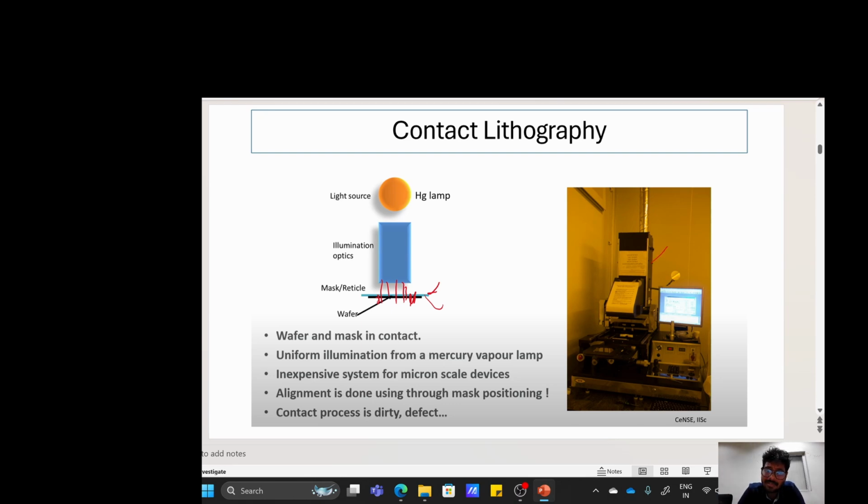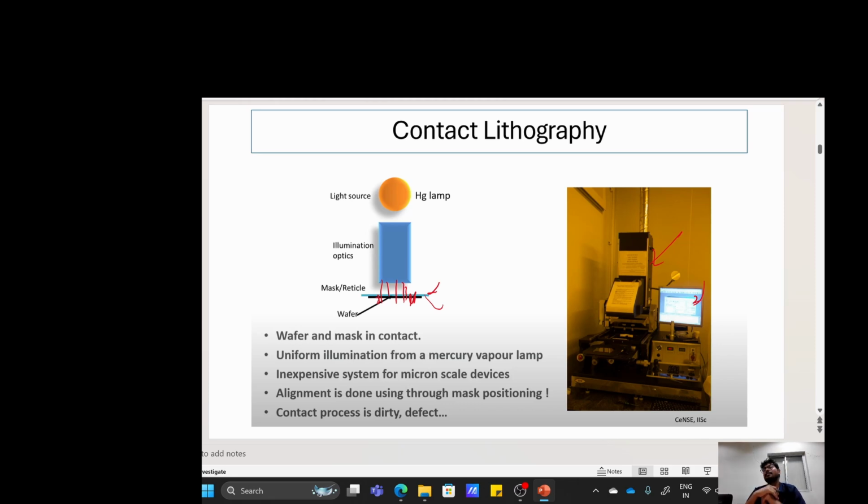This is the same setup that we can use for both, because there are some settings that we can do. Here you can select even how much gap you want to keep in between the mask and the wafer. Minimum 1 micron you have to keep, otherwise there will be some damage on the mask itself.